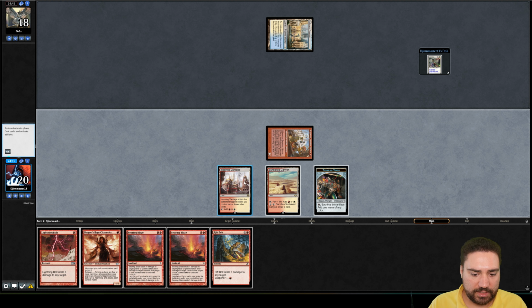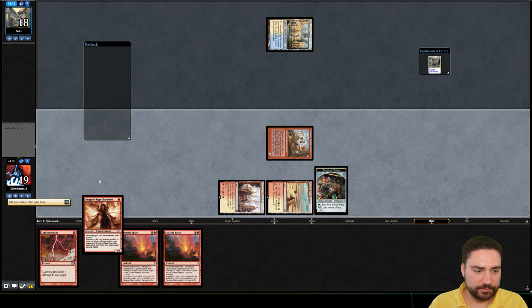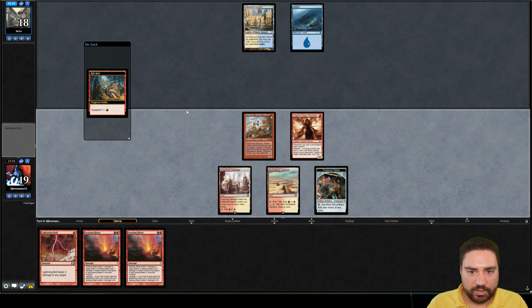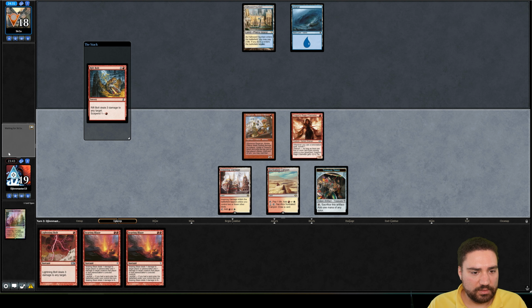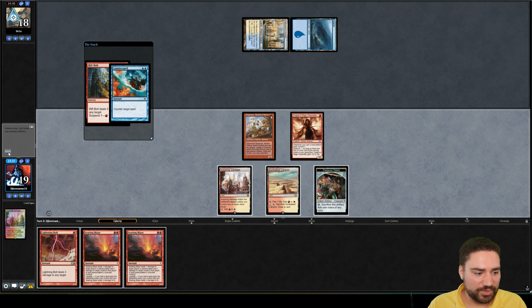Let's go ahead and suspend a Rift Bolt and play a Dragon Rage Channeler and just kind of take it from there. So we're against control and we currently have a decent kind of setup here. I'd like to Rift Bolt your face, opponent. What do you have to say about that? Inspiring Vantage. Don't need that right. Man, Dragon Rage Channeler in this deck is just so good. Counterspell? Sure. Sorcery goes to the bin.